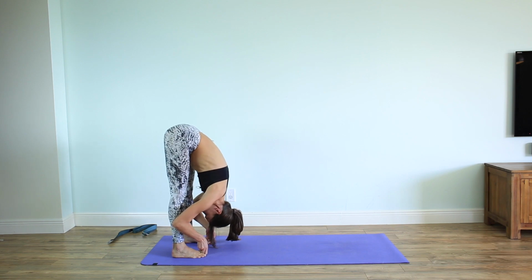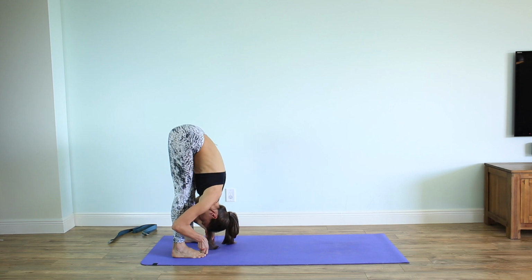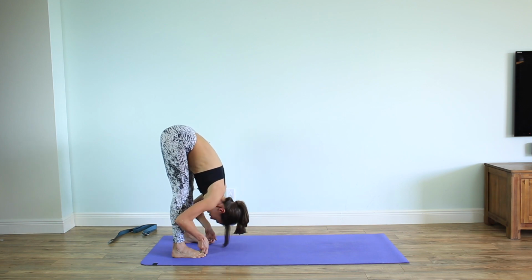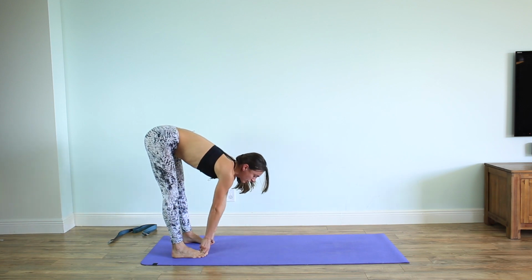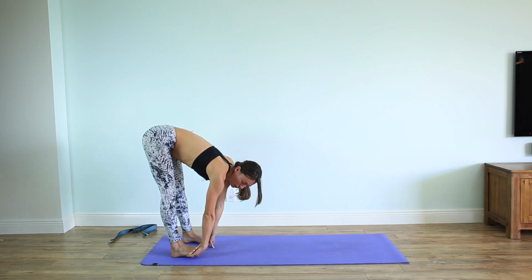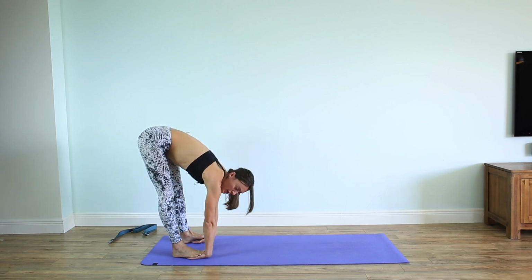1, 2, 3, 4, and 5. Inhale, lift the chest halfway up, and exhale, bring your palm under the foot if you can, otherwise stay in the previous variation.